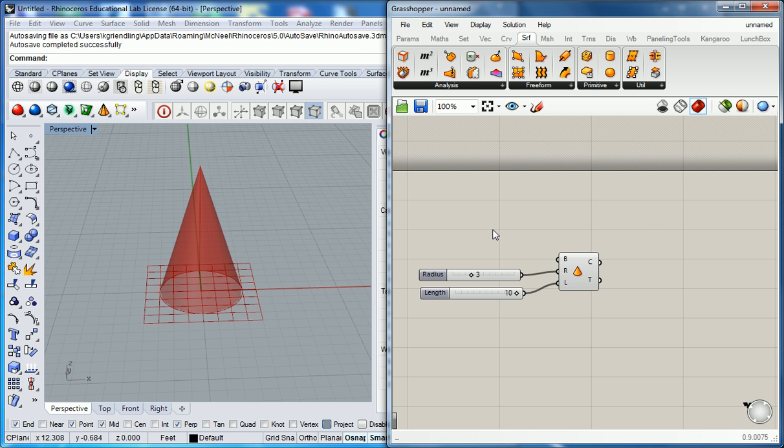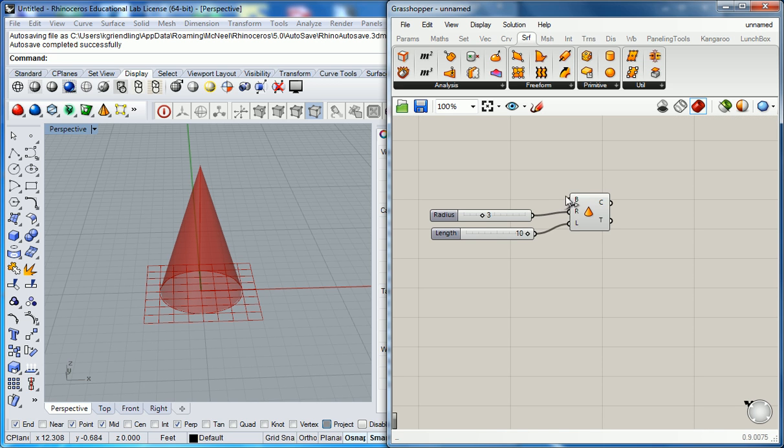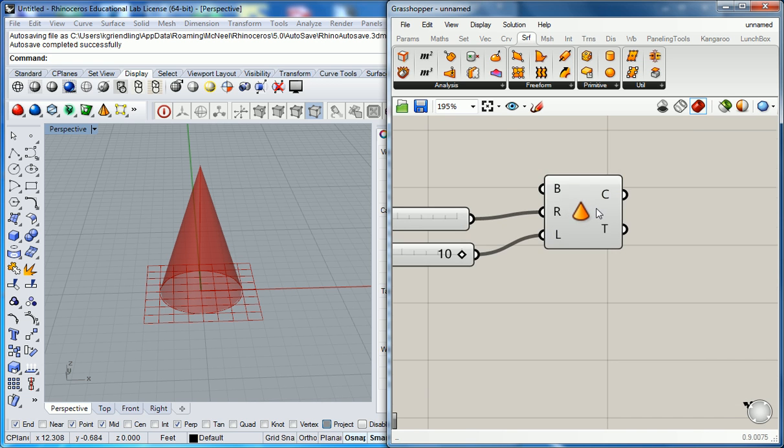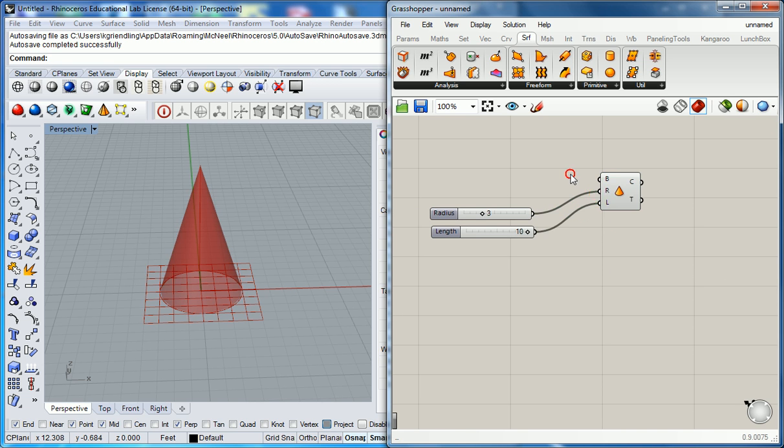So I'm still focusing on, I just showed you how to create a geometry, but I'm really focusing on the user interface and how you use the software. I want to show you a few things: after you've put something in the workspace, how do you modify it? What are the ways that you can modify certain things? Let's start with the number slider, because we're going to use it a lot, and it's indicative of the type of modification you can do on a lot of different inputs.